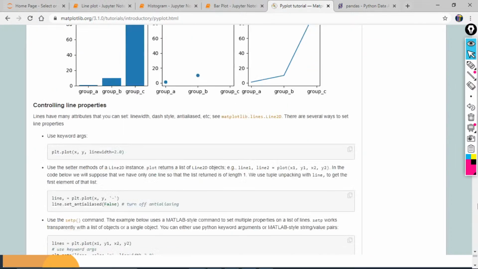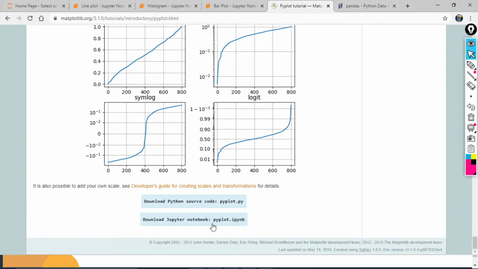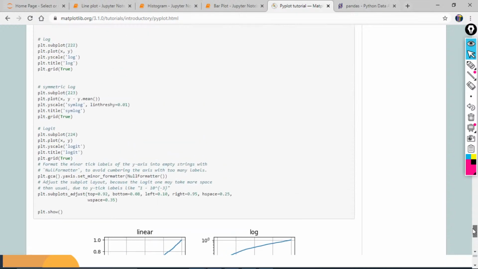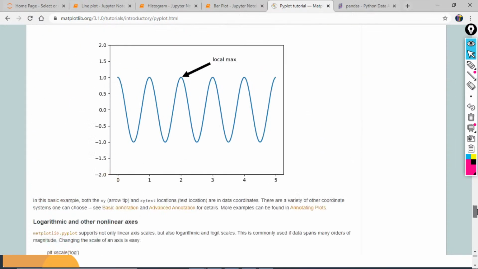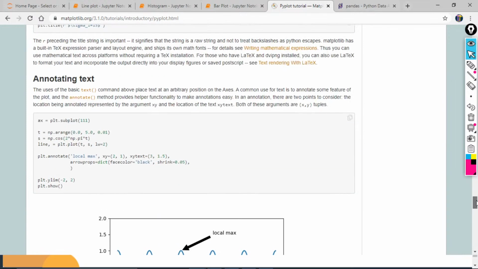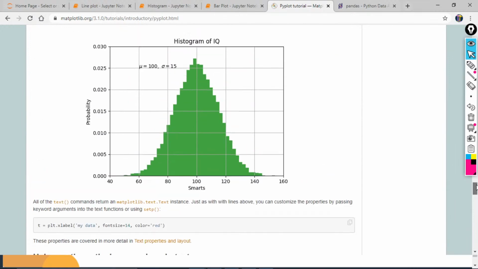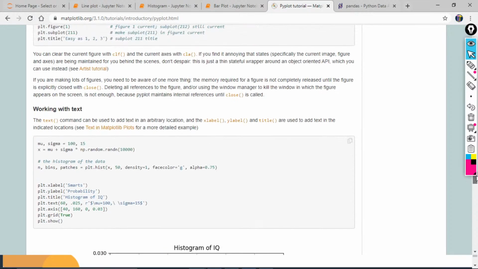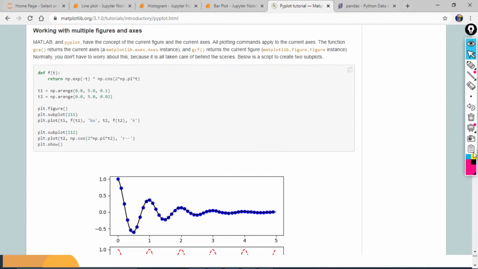As you keep going further down, you should be able to see how to work. See, download source code pyplot.py, download Jupyter Notebook pyplot.ipynb. And here, when you work on this, you have different examples that are given here. How to work on multiple plots, how to work on a sinusoidal wave, all right, how to work on plots and subplots. So everything that you can probably think of, this is a histogram, by the way. All right, everything you can probably think of, you will find them here.